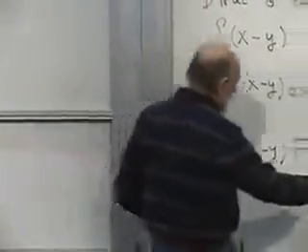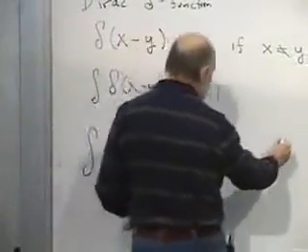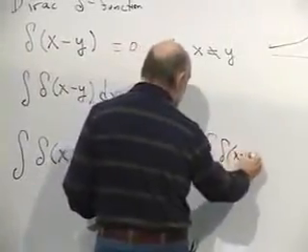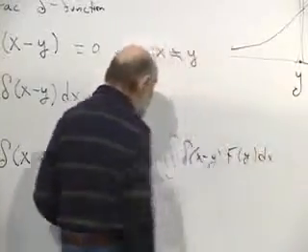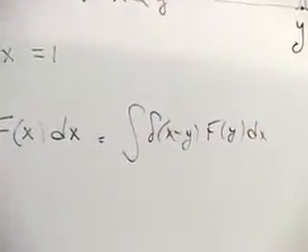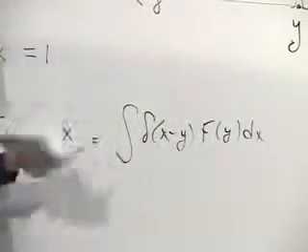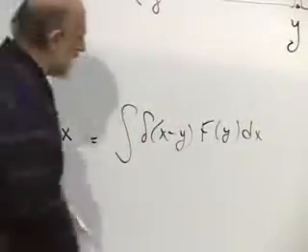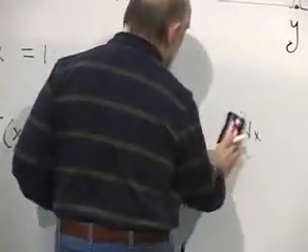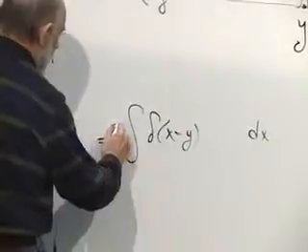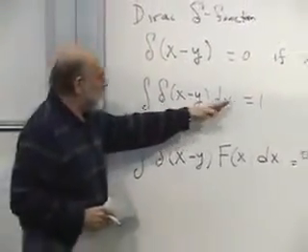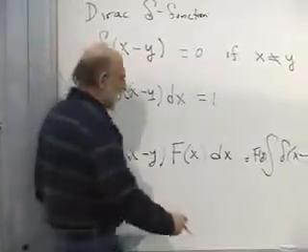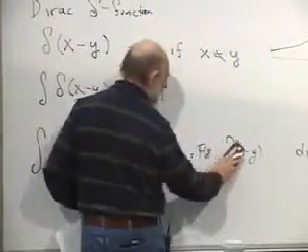y. So this must be equal then to the integral, well, let's just do it in steps, delta of x minus y, f of y dx. But in an integral over x, we can take f of y on the outside, since it doesn't depend on x at all. It just becomes f of y. And now we use the fact, or the assumption, that the integral of delta of x minus y dx is just equal to 1. And the result is, of course, just the rule.